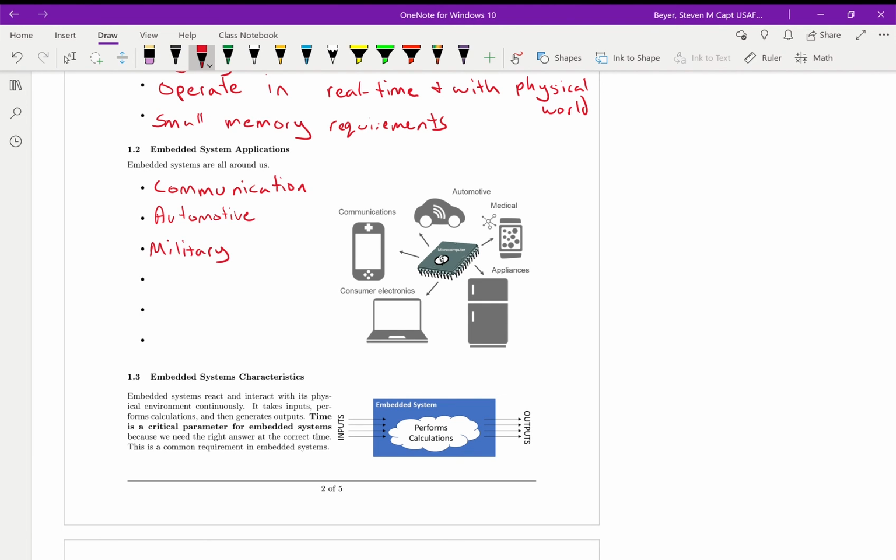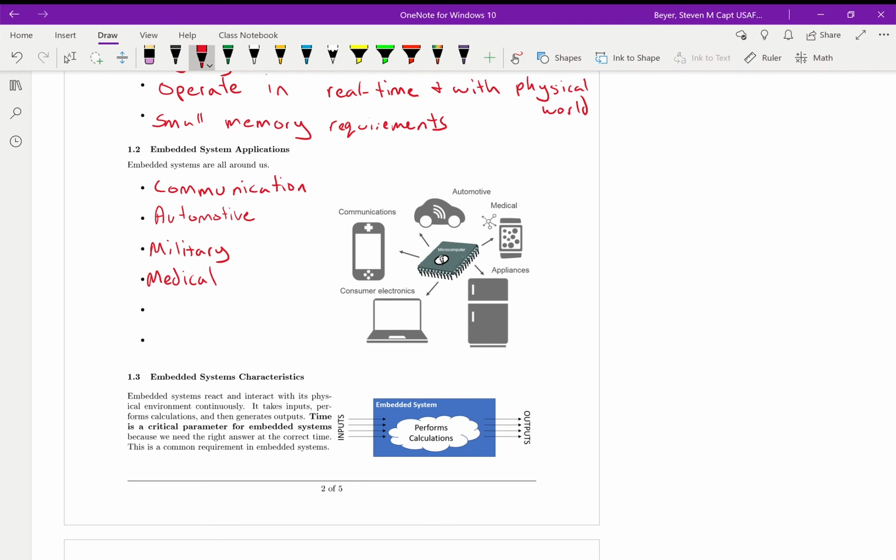Military: smart bombs, radios, anything that we're using in the military, a lot of those are now embedded systems. When we think of the SDB2, the small diameter bomb 2, that has a computer on board. It's using GPS. It's interacting with the guy on the ground, the JTAC, who can dynamically retask that bomb after it's off the aircraft. Some of these weapon systems have very advanced embedded systems and computers in them.